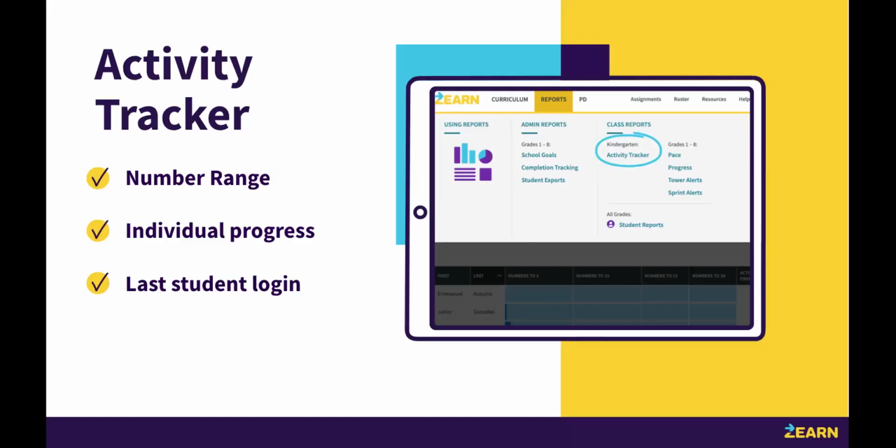Now that we have explored the digital activities from the student perspective and learned how to set student assignments, let's shift gears and dig into the class reports that are available to kindergarten educators. Based on student interaction with digital activities, Zearn's platform generates a report called the Activity Tracker that shows how many digital activities they've completed. This tracker is one important piece of the puzzle, or one way in which you can collect data.